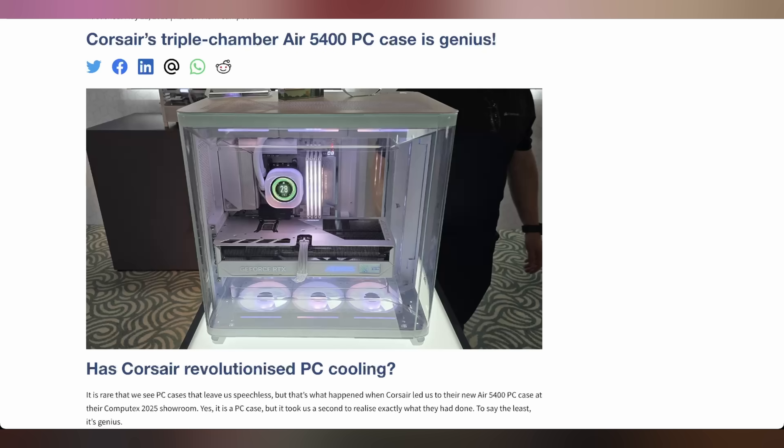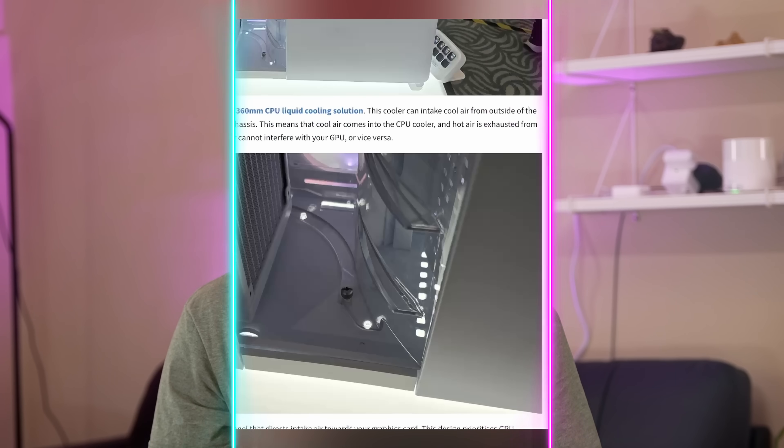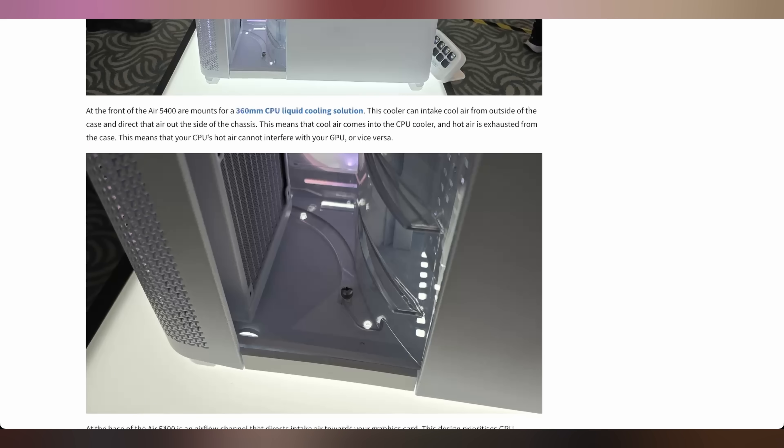Additionally, there's a little chimney stack at the top facing down — they said that was just for symmetry reasons and isn't likely to add a whole lot of cooling efficacy, since you'd most likely put exhaust fans at the top which would somewhat constrict intake. One thing I don't have a great picture of is that instead of rubber grommets or raw metal separating parts of the case, they're actually using bristles — something I haven't seen on a PC case before. I'm really intrigued to see that.